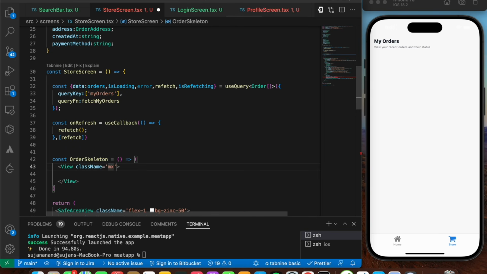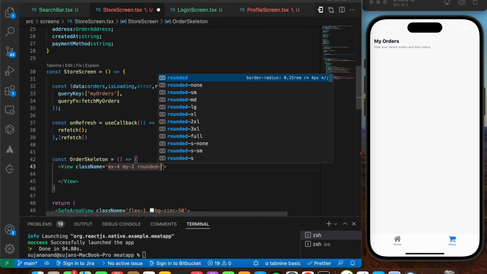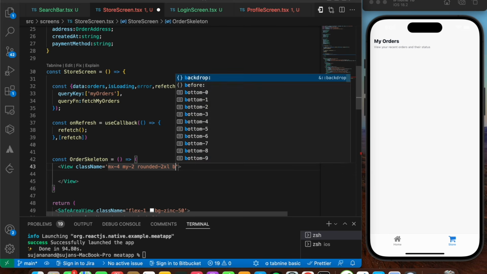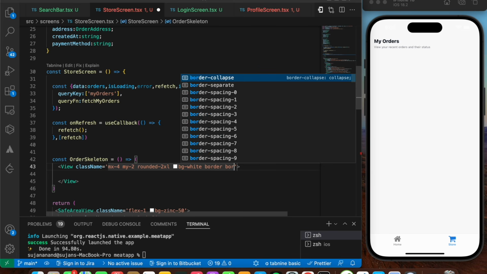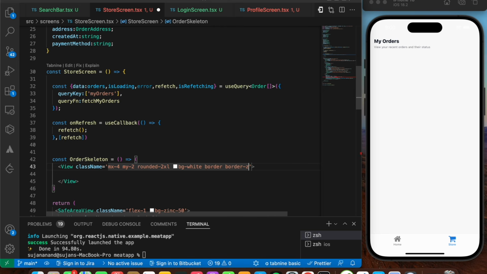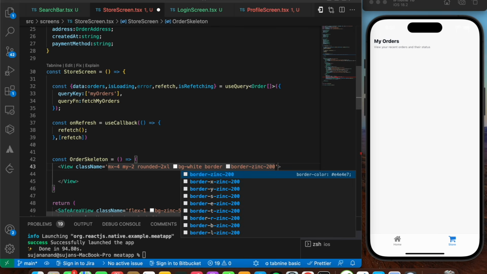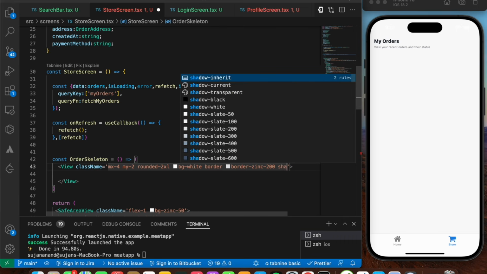It's going to have mx of 4, my of 2, and rounded is going to be 2xl, a bg of white, a slide border, and border zinc. So let's say that border zinc of 200, and a small shadow. So shadow of sm.